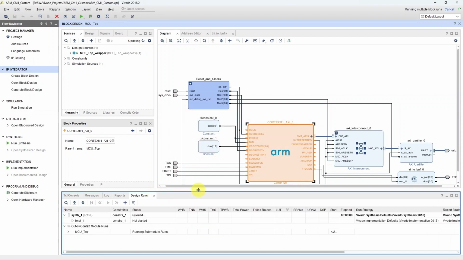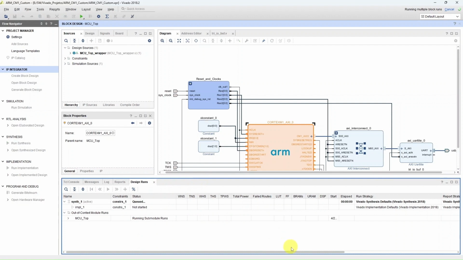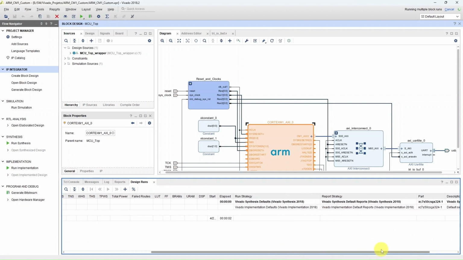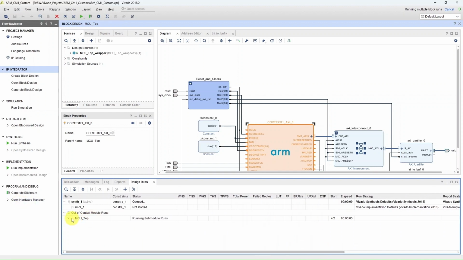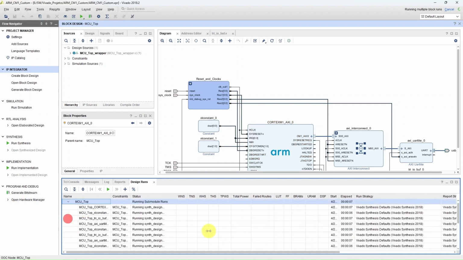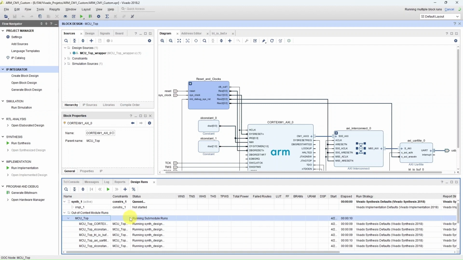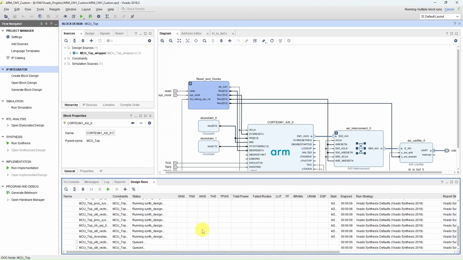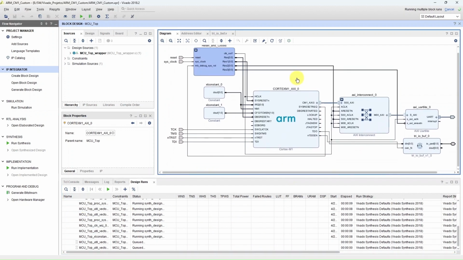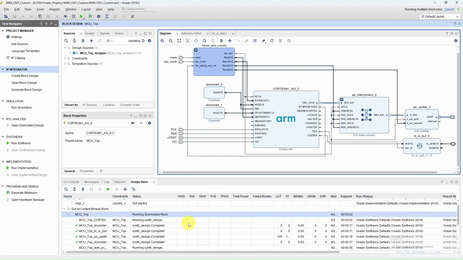Click on design runs to see the synthesis running. I suppose it will be running the out of context module runs because we are synthesizing the design for the first time. For incremental additions, it doesn't have to run all these, but for the first time it has to run all these designs.